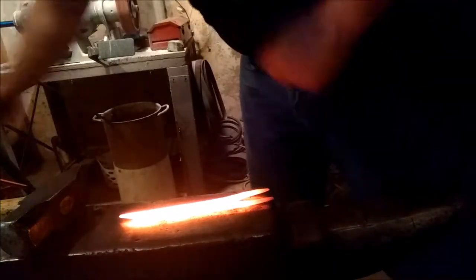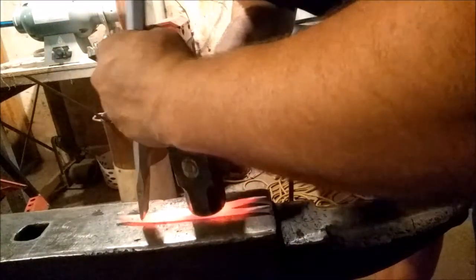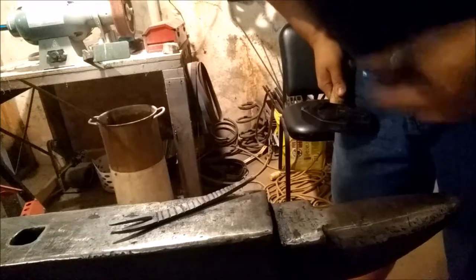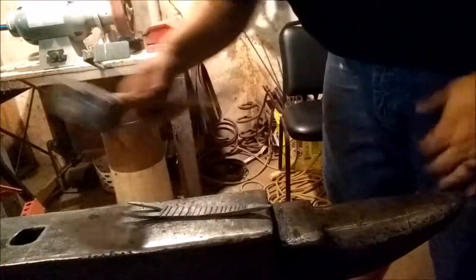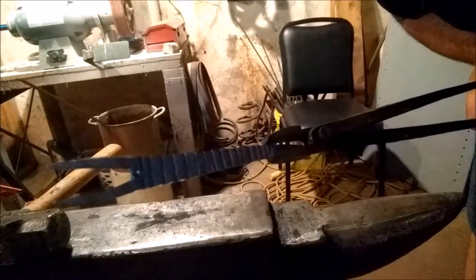All right, we're back out of the fire. Let's take our chisel. Like I said, we're just gonna define them lines a little bit. This lower heat, I'm gonna take this little rounded end punch right here, put the little notch in for the bottles. Here we go, that's good enough for now. This kind of gives us a mark to go by.